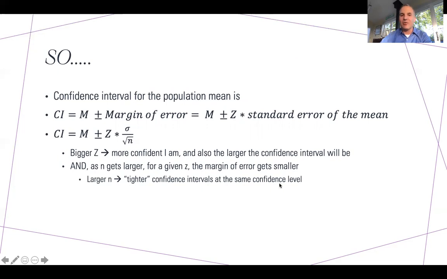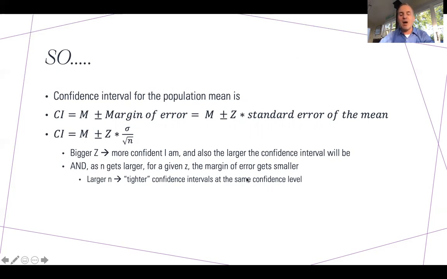So my confidence level, right, am I 95% confident, am I 99% confident, am I 68% confident, comes from z, right? If I want to be 68% confident, then I use a z of 1. If I want to be 95% confident, I use a z of 2 or 1.96. If I want to be 99% confident, 99 some change, then I use a z of 3, right? So that's the confidence level.